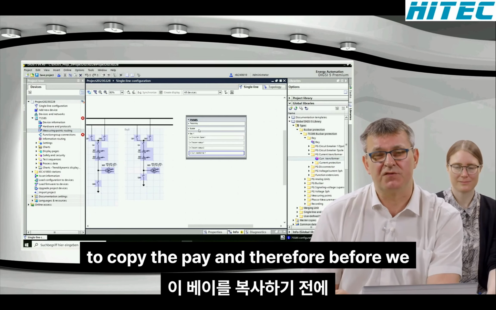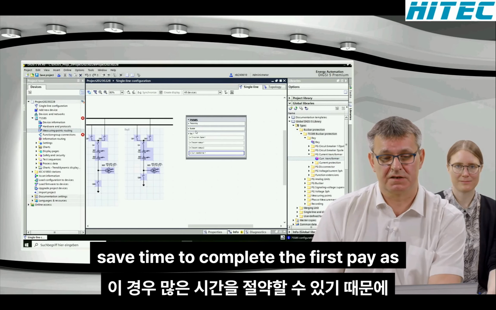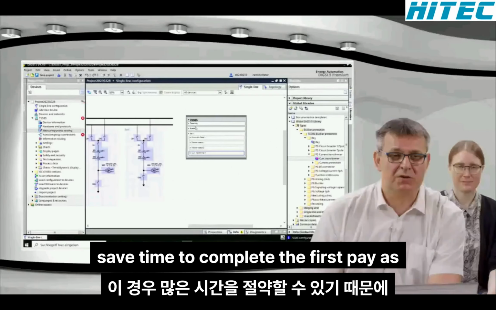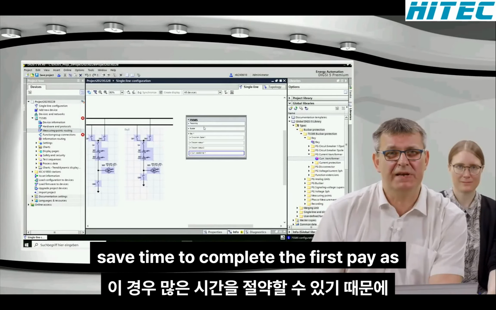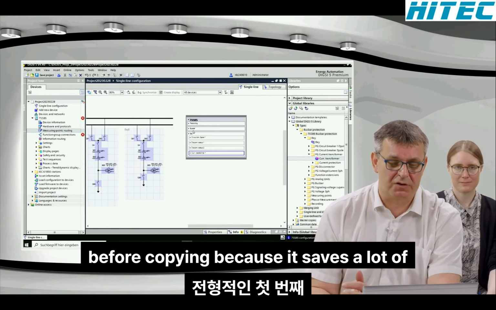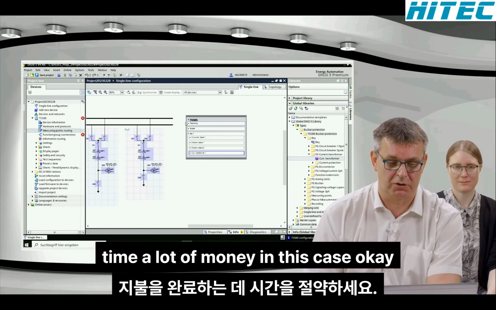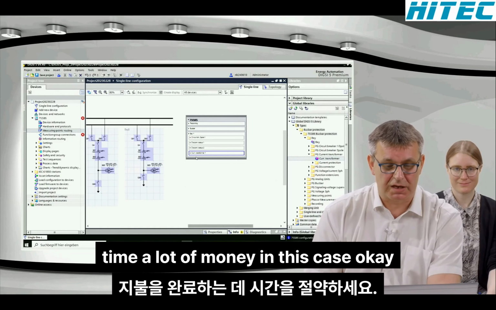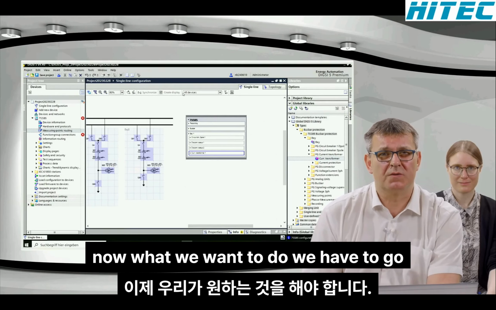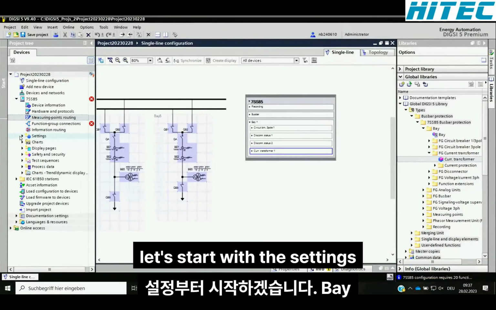Therefore, before we copy the bay, it's a good idea to complete the first bay as a typical one as much as possible, because it saves a lot of time and a lot of money in this case. Okay, now let's start with the settings.